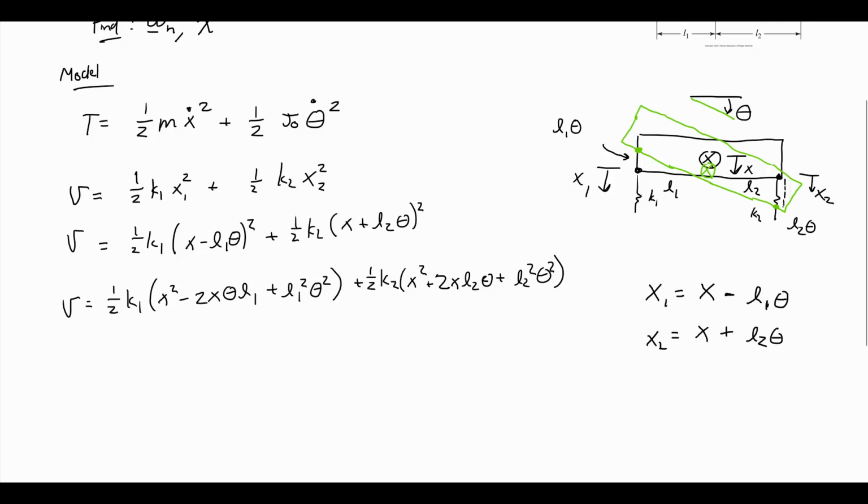All right, so T and V I have in the same pair of independent degrees of freedom. Again, I'll note, I could have done everything in terms of x1 and x2, so I could have converted T from x and theta into x1 and x2 using a similar type of relationship to do that coordinate transformation. That would be fine. I will get the same natural frequencies, same mode shapes.